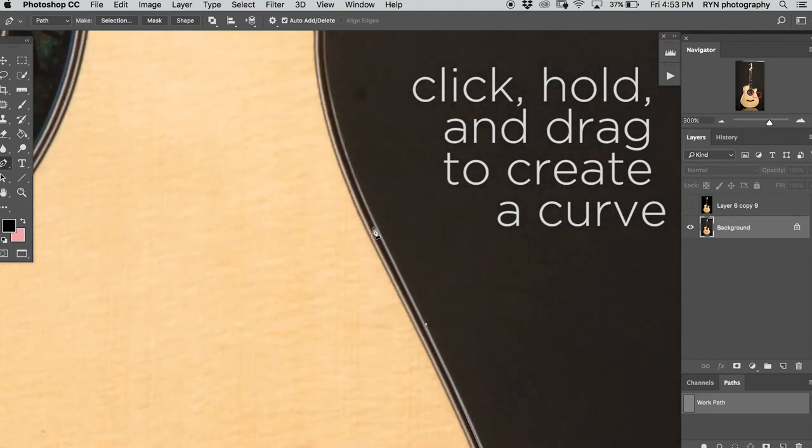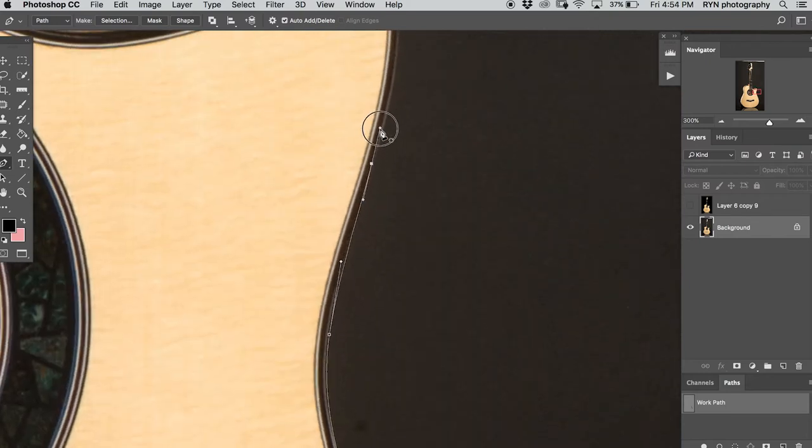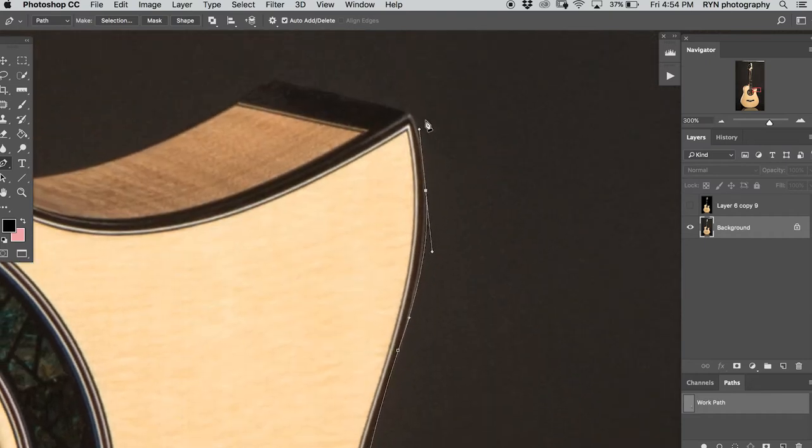So you're probably gonna wanna move on from that, and this is where you start to get into your curves. You don't wanna make your lines too big. You start to go off screen to where you can't see. But if you look, we can follow the shape of this guitar around pretty easily. A little bit of a modification on each end. And that works pretty good.